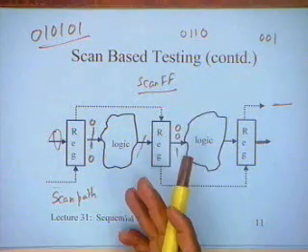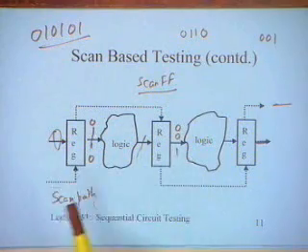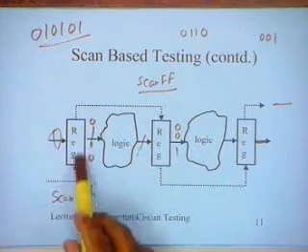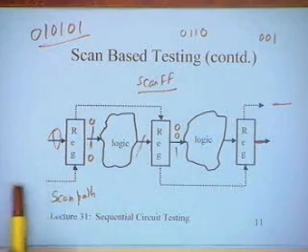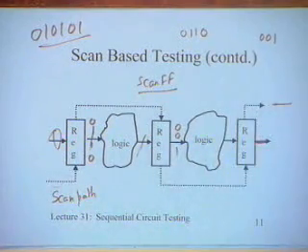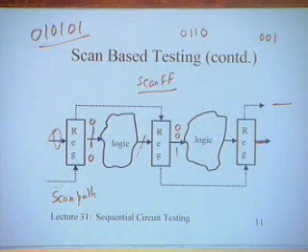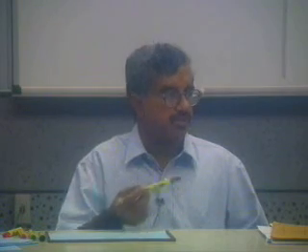The reason all these things are chained together is primarily to reduce the number of pins. For testing purposes, I don't want large overheads. I want to push in the data serially, which slows it down, but then I only need one pin for pushing in the data and one pin for reading out the data. Sometimes you do a trade-off and use 2 or 3 pins, so that you can reduce your scan chain. If there are 1000 flip-flops, you can divide it into 2 parts, 500 flip-flops scanned from one input, 500 scanned from another input, so that the testing time can reduce, but then you have slightly more overhead in terms of the number of pins. So that is the way scan based testing works.